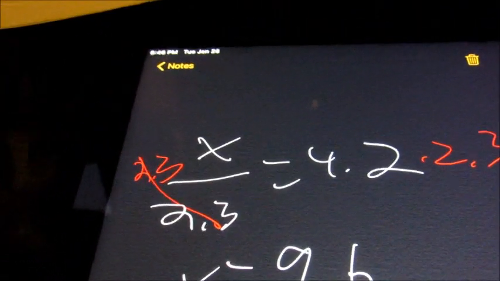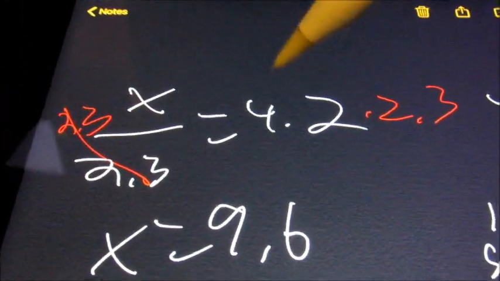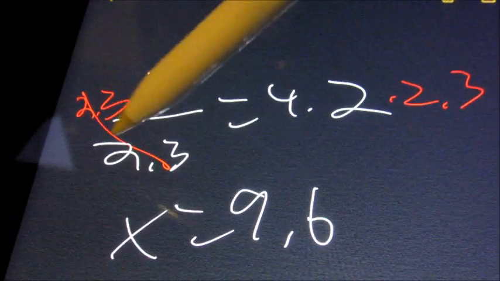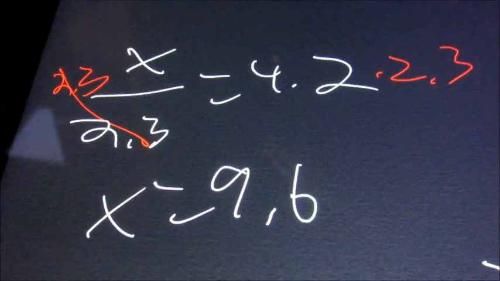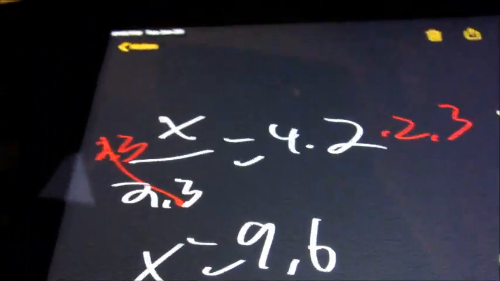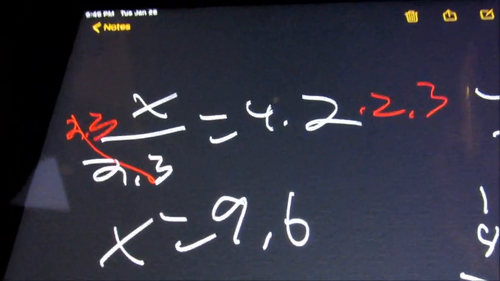And we can look at it to see if we're about right, because 2 times 4 is 8, and this is 2.3 and 4.2. 2.3 is bigger than 2, and 4.2 is bigger than 4, so it should be a little bit bigger than 8. And it is, so we're probably right.